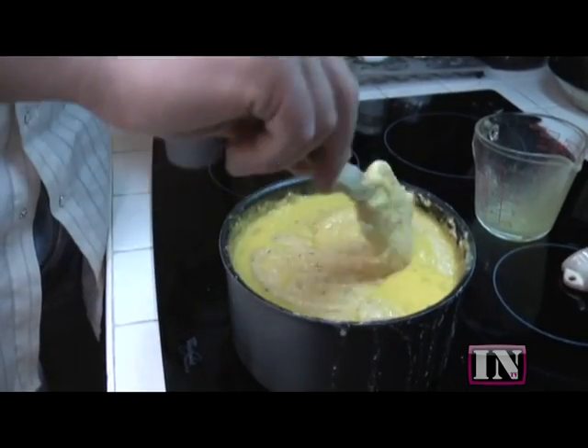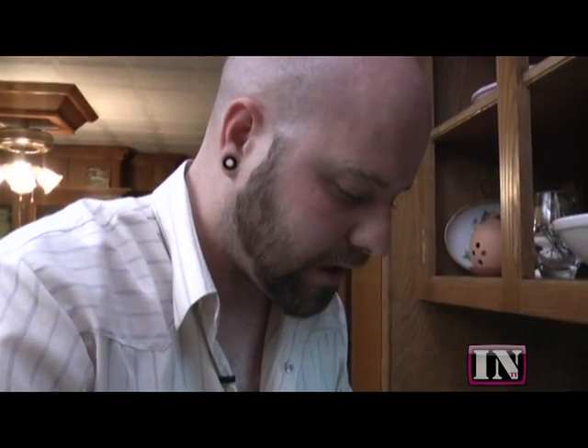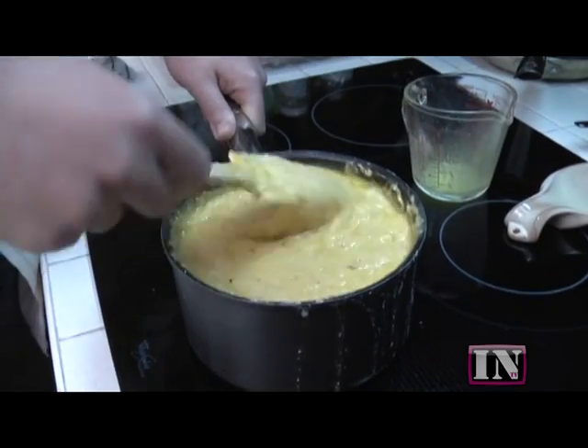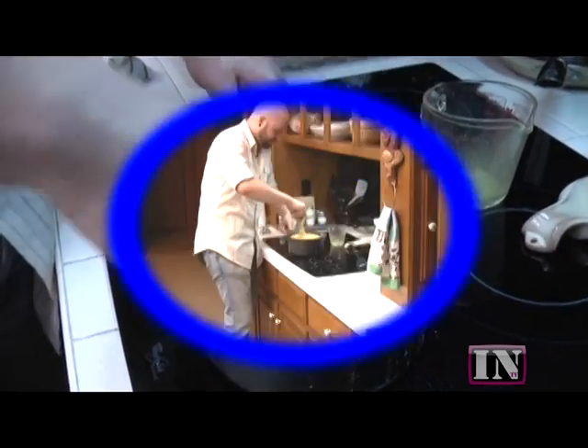While we're doing this, I'll go ahead and tell you — when I started making these cheese grits, the one thing I found out is this is the best thing for the holidays. A lot of people come over, and as you can tell, we're making a lot of grits here. With the eggs going into the batter, it's going to make them even larger. You cook it for a nice breakfast dish, and for the entire holidays people can always come back and eat the leftovers. They warm up really, really well.